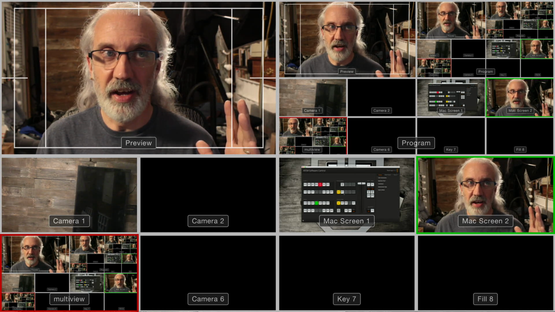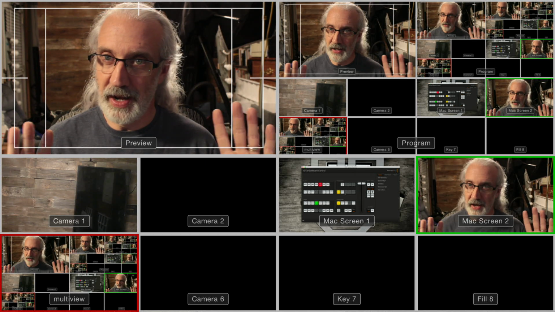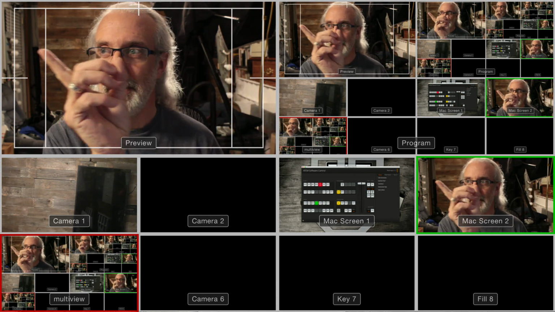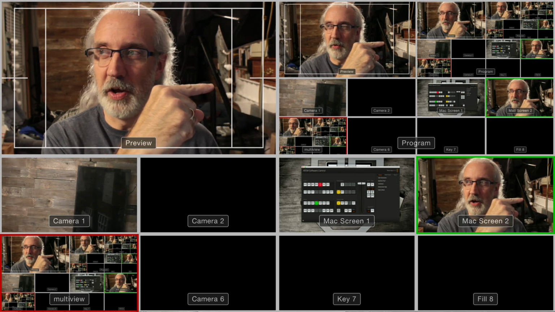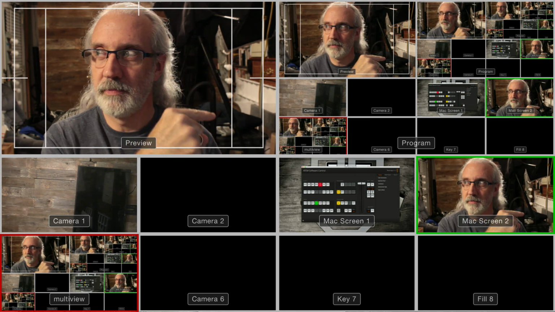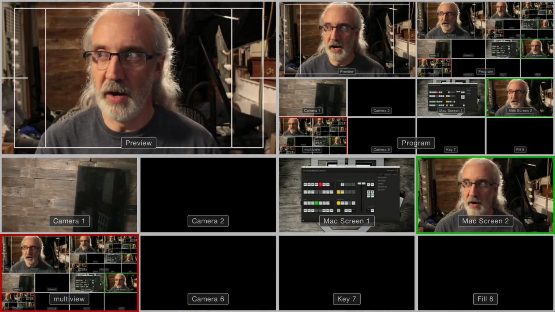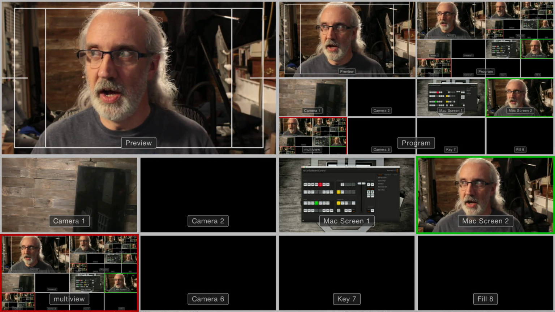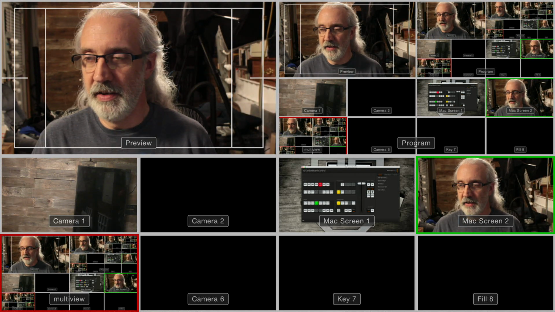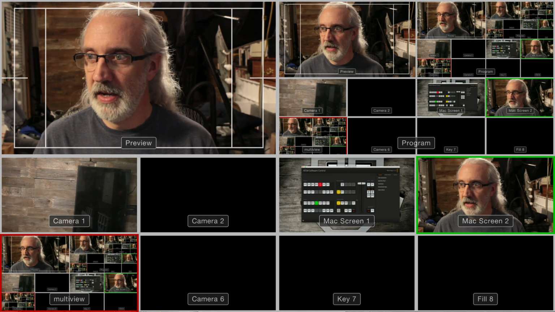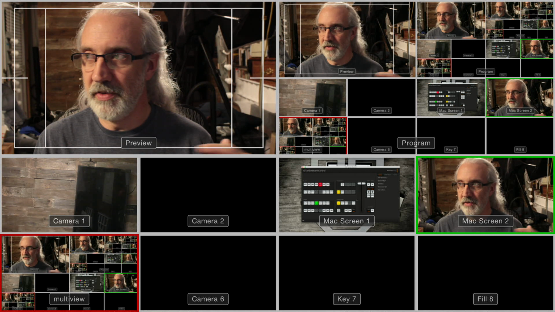So you can see it's a bit of a loop, I admit. So what's on program up here in the upper right hand corner, oops, forgot that it's mirrored. There we go. Upper right hand corner is the entire multi-view. The preview you see is just my camera. I've got another camera behind me that's pointed at the set that I do some of my tutorials in front of, and a lot of different things that you can see are going on here.